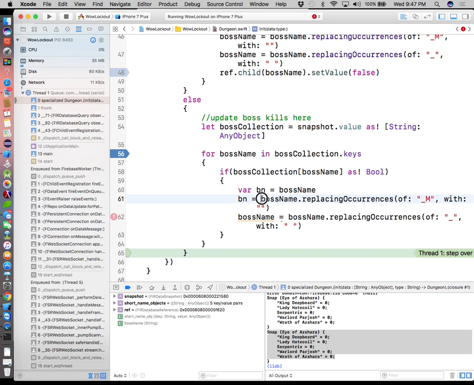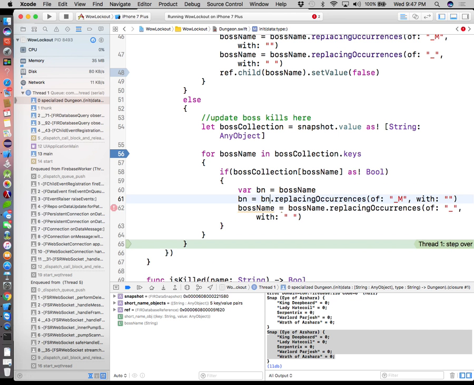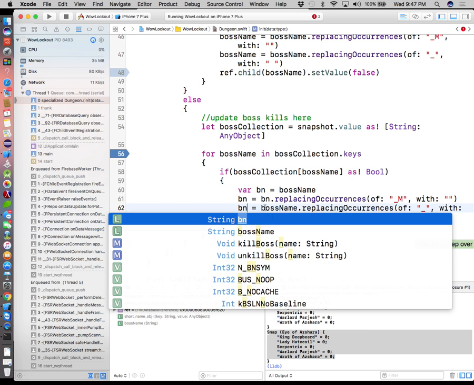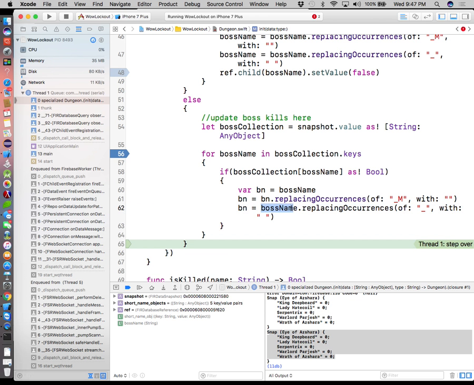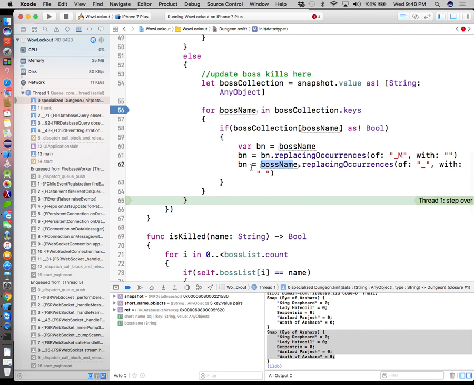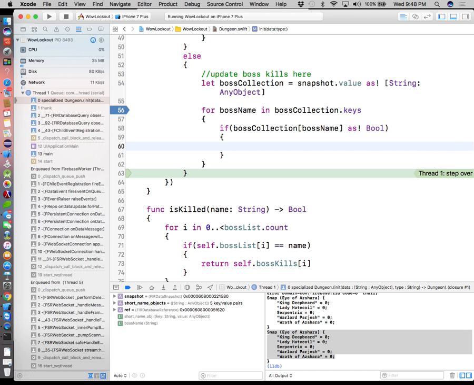Bn is equal to bn dot replace. Oh, actually, no. My kills work with the actual name, not the fixed names. That's good. Not the spaces removed and stuff like that.